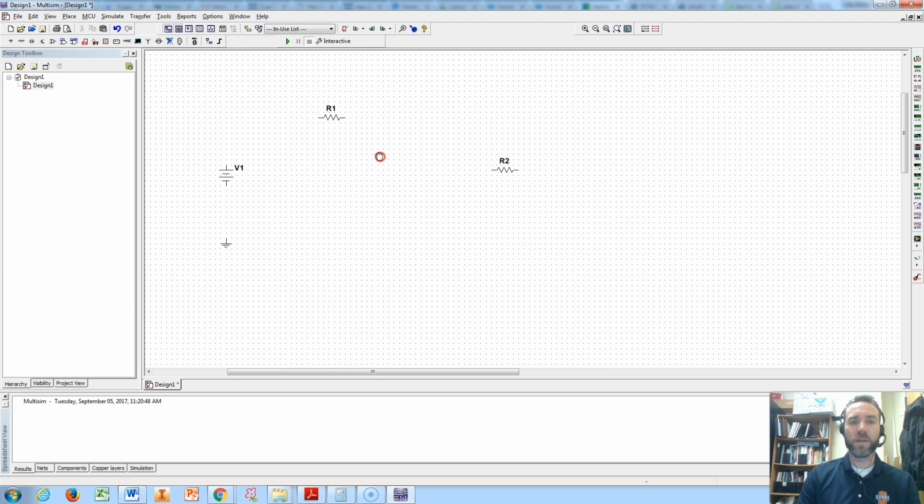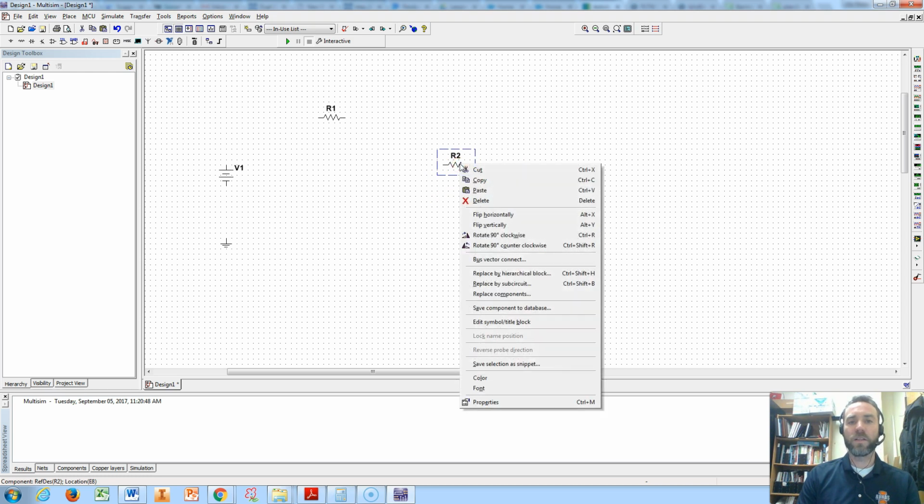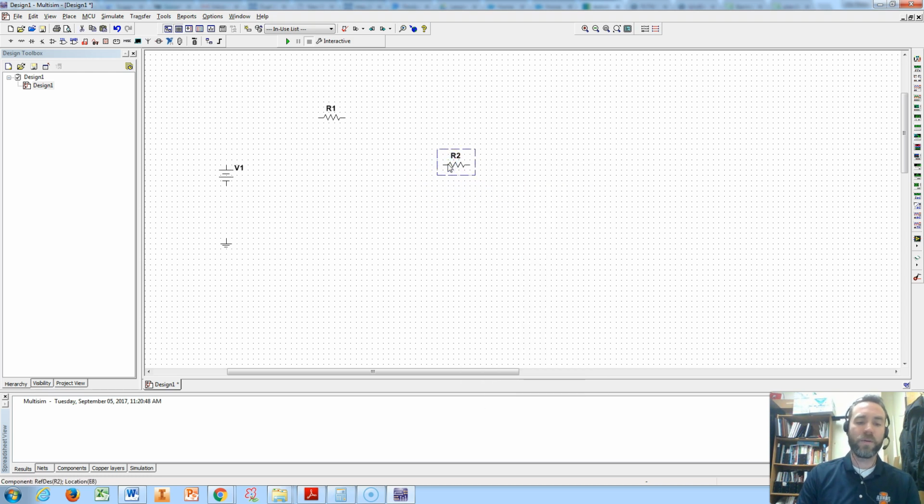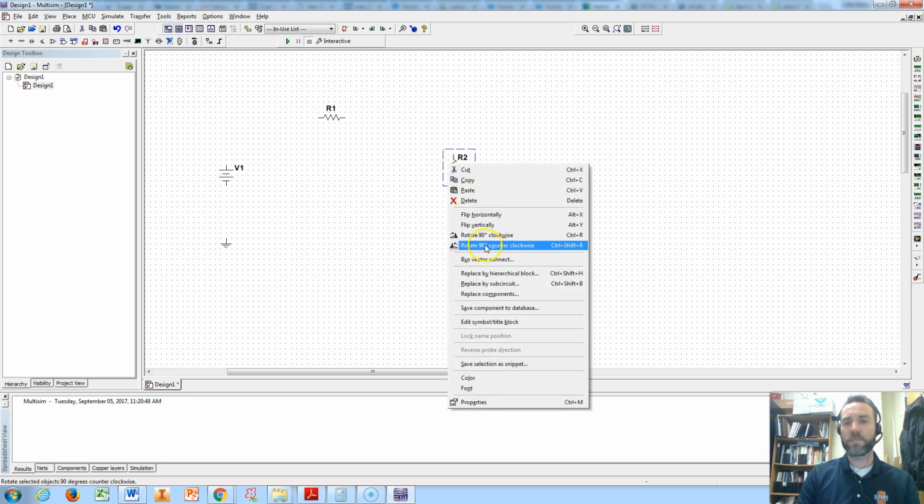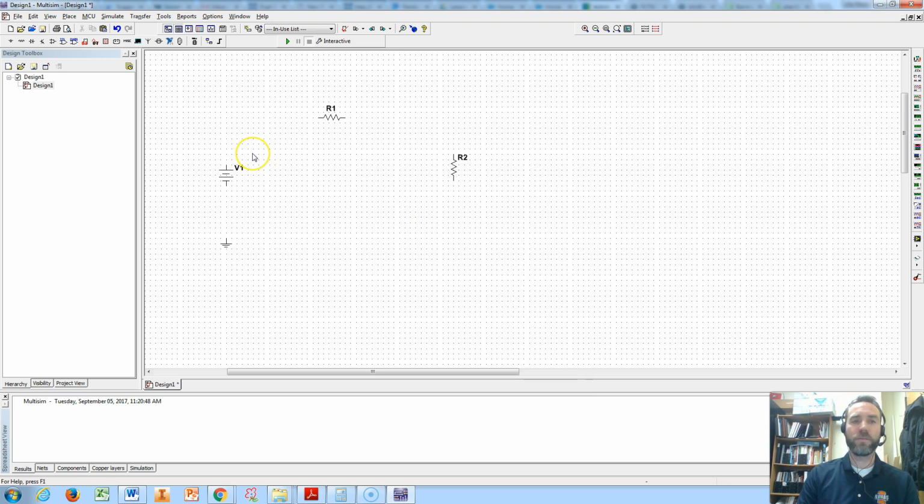I'm going to zoom in a little bit. I want to arrange this in a more intelligent manner. I'm going to highlight that one, and I'm going to hit Control R. I could alternatively right click and rotate them, but Control R is just going to rotate it. And then to complete my circuit, if I just click on the end of each one of these things, just click once, it's going to start drawing a wire. And so I can really quickly draw out a circuit here. And I'm going to connect up my ground. So here I'm going to go from the positive side through my 2 resistors and back around.